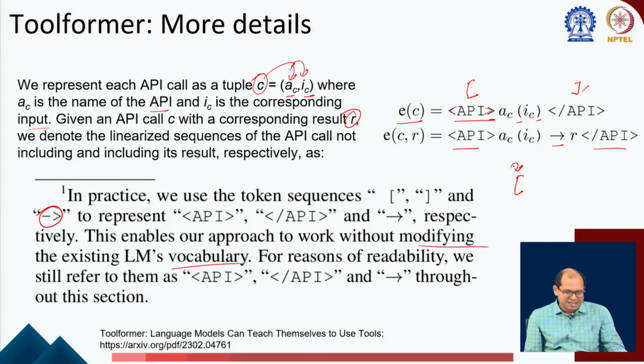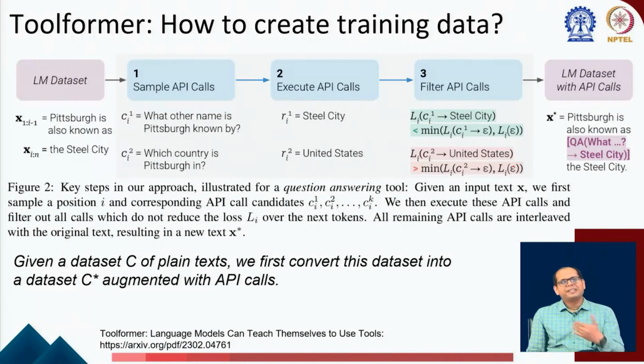Now what they did is they actually created training data for this, and that makes sense, because if you train it on data where it is calling APIs, it will learn that in this scenario, in this context, it's better to call an API. The problem is that you may not have data like that, where the LMs were calling APIs. So this is a good use case, but you may not have training data. So they had a very interesting idea for creating this training data.